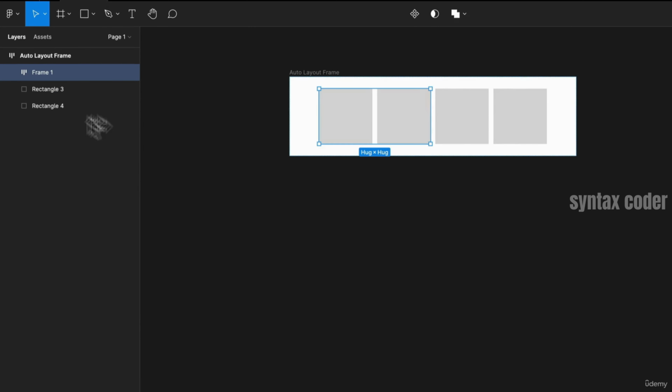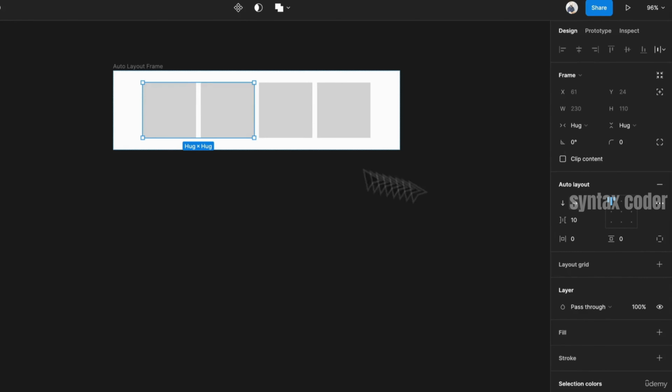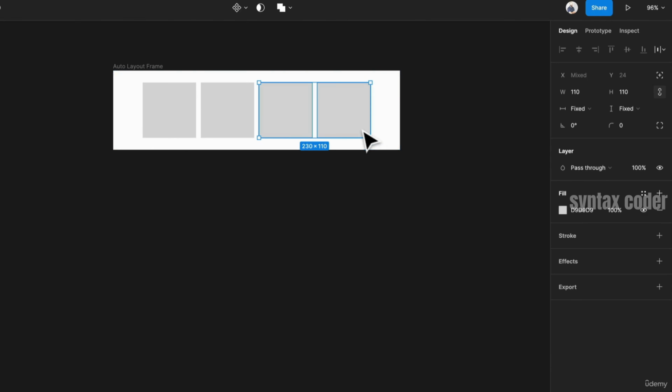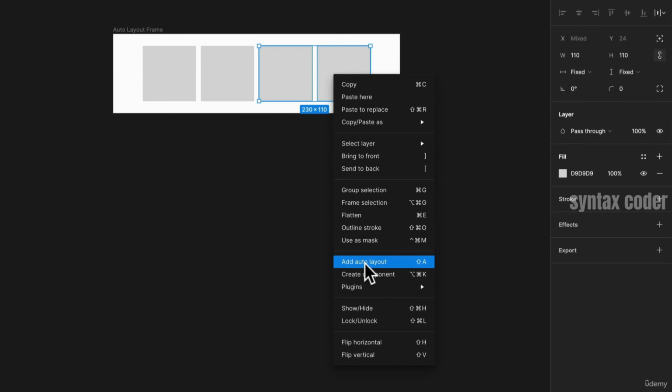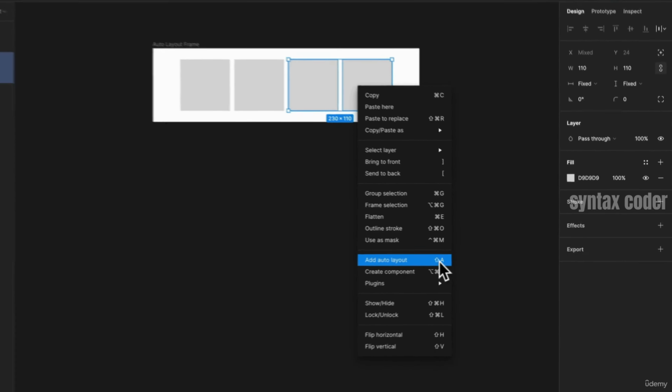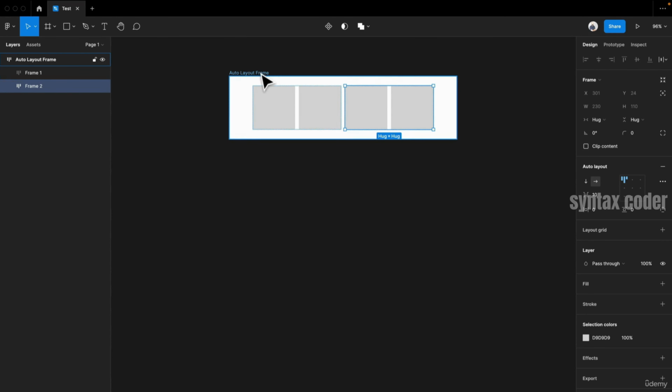So we can add auto layout. There's another frame, and you can see it here. It is applied as well. And I'm going to do the same over here. Right click, and it's Shift A as the shortcut, as you notice over here. This allows me to nest frames within frames. This is really powerful for layouts. We'll be using this in certain demonstrations as well.